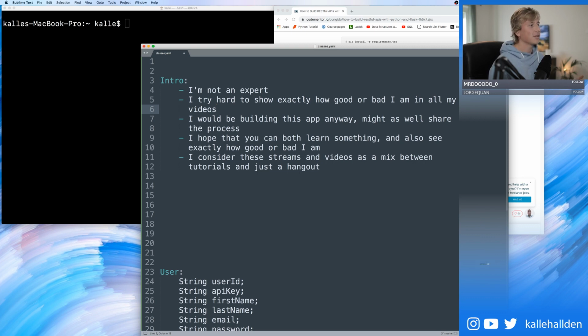I don't cut anything out, and what I'm doing here is exactly how good or bad I am at coding, which I think is really good. And I haven't really seen anyone else do an entire live build of an app from zero to a complete finished app that's published. So that's also one of the ideas with it. And this stream hopefully builds some interest in the app that I'm building, so that when I do release it, maybe some of you guys will want to download it. So that's the idea with it anyway.